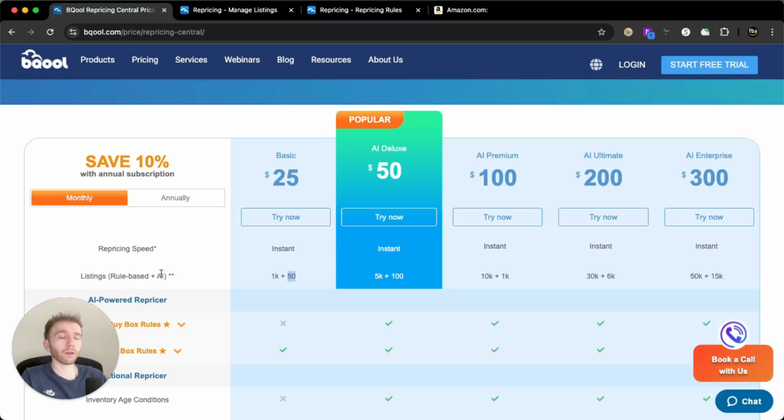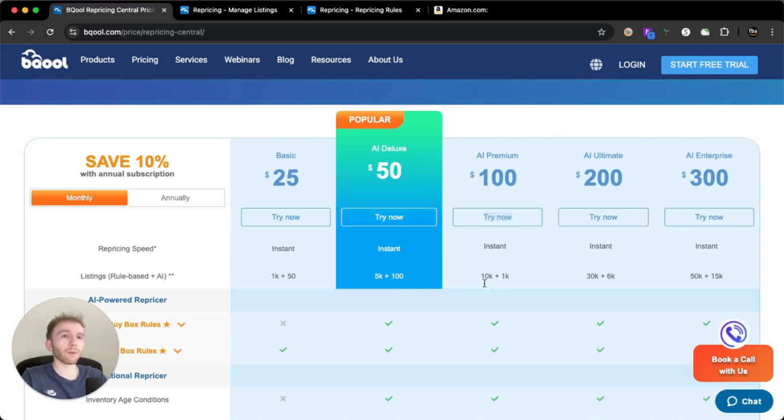And the whole point of using a software like this is to have access to the AI to reprice for you correctly and smarter than doing it on your own. So it's going to vary by how many listings you have, how many products you have in your catalog that you want active repricing at the same time. If you're a complete beginner, you can get away with this $25 a month plan. If you're more in the middle, you could probably get away with 100. If you get anywhere above 100, the next step is the 1,000.